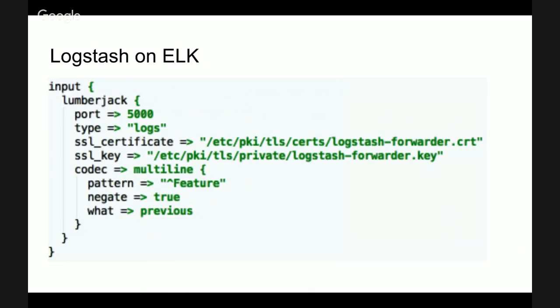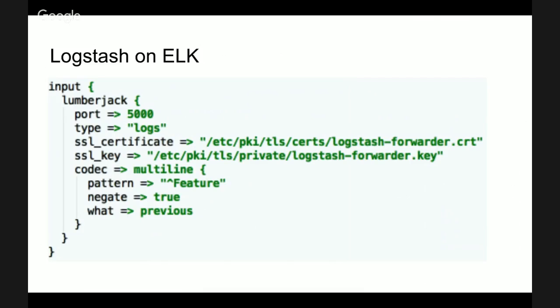How did the Logstash configuration on the ELK server look? Logstash configuration consists of three parts. The first part is input, the second part is filters, and the third part is output. Input is where we get all our logs. Filters are modifications around the logs. We can do multiple things there: parse them, modify them, drop them. And output is where we store them.